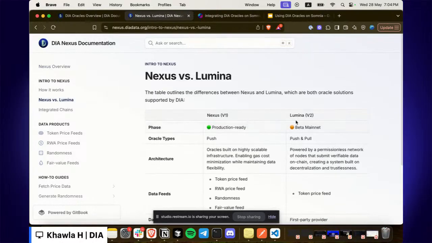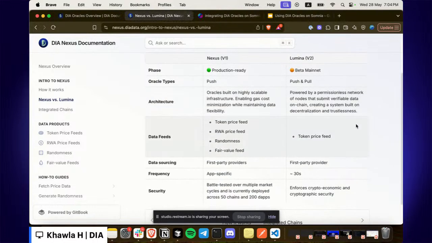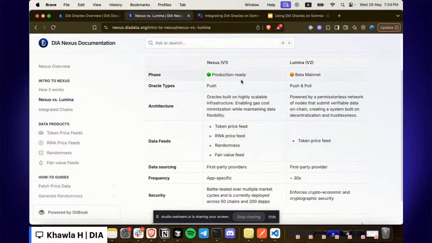I just wanted to give a brief overview of the different Oracle stacks that we have. We have Nexus and Lumina, and that's the product that we rolled out that I spoke to you guys about earlier. We're going to be testing the oracles on Nexus, but you'll also get a chance to test it on Lumina and give us your feedback on it.